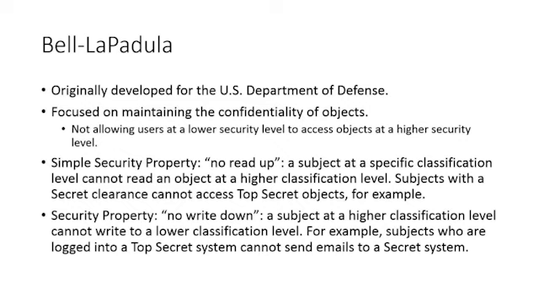Now they also have the star security property, which means no write down. So you can't write information to a lower level either. A subject at a higher classification level can't write to a lower classification. So subjects who are logged onto a top secret system can't send emails, say, down to a secret system. They don't allow that leakage, that data to leave. It maintains that privacy. So no read up and no write down. That's what you need to associate Bell-LaPadula with.